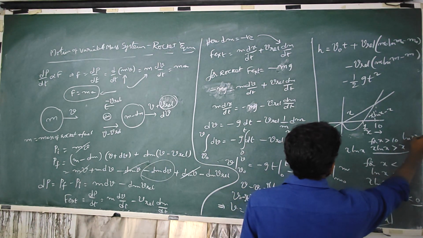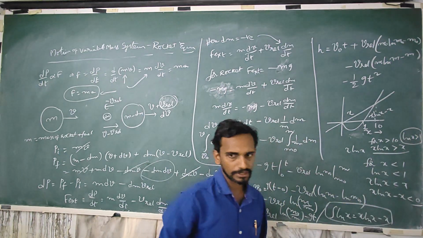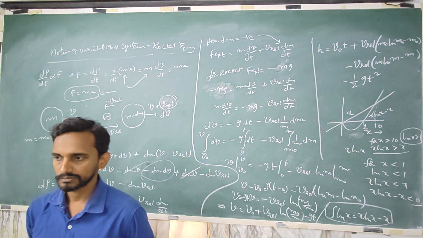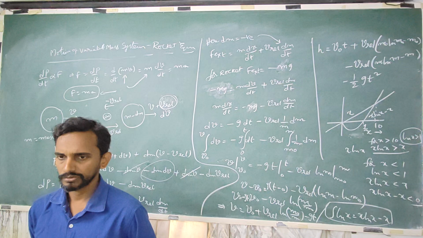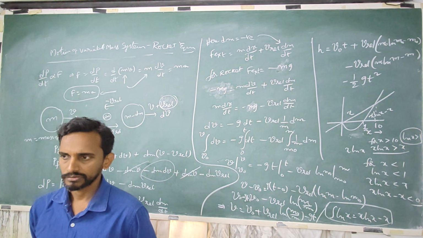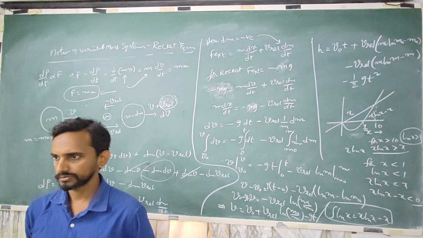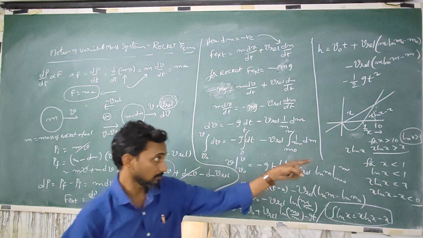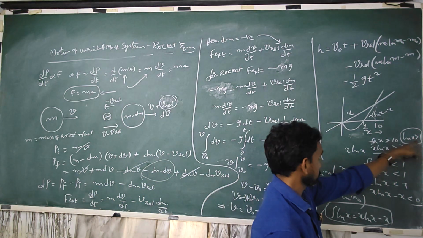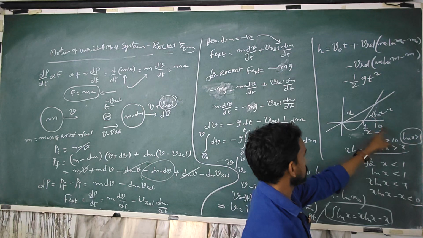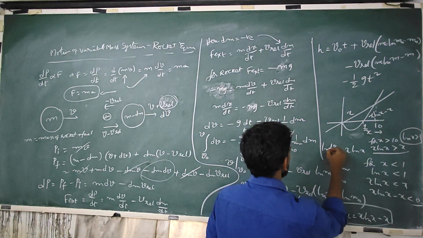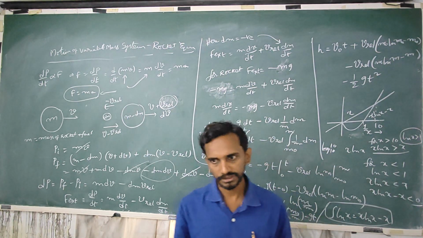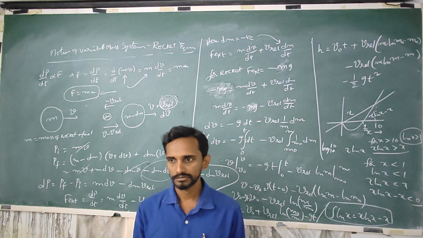What is that? ln x is greater than 1. Log x value will be greater than 1. When? x greater than 10. It is 10 power 1. So okay, log 10 base 10, sorry, log 10 base 10 is equal to 1, and beyond that the value is greater than 1.